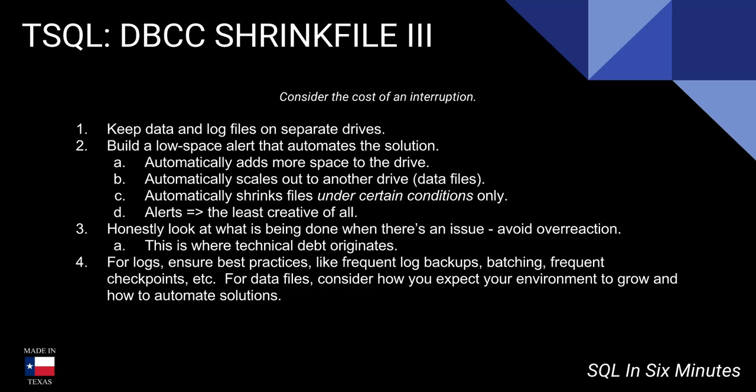So number one, keep data and log files on separate drives. Okay, that is one of the best practices. It's one of the ways to reduce this DBCC shrink file. Number two, build a low space alert that automates the solution. The least creative thing, and I'm going to skip to the D here, is the alerting, right? It's the least creative of all. Now, the bottom line, it's just going to alert. It starts to get annoying. And it still requires manual intervention.